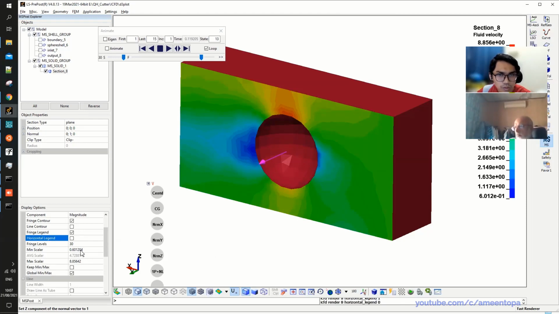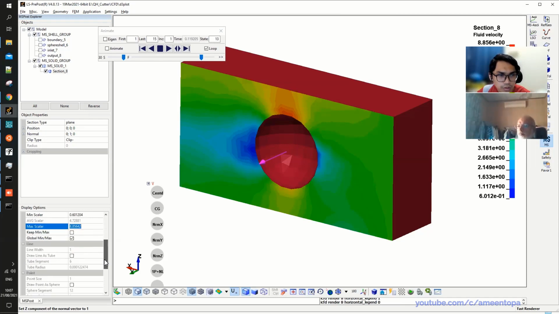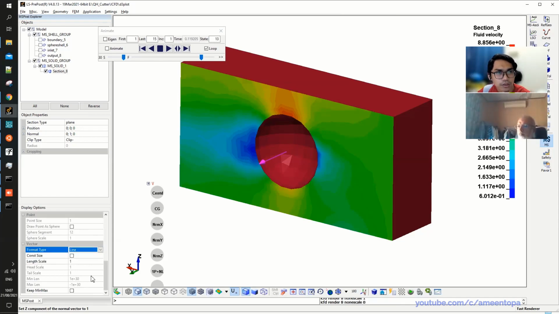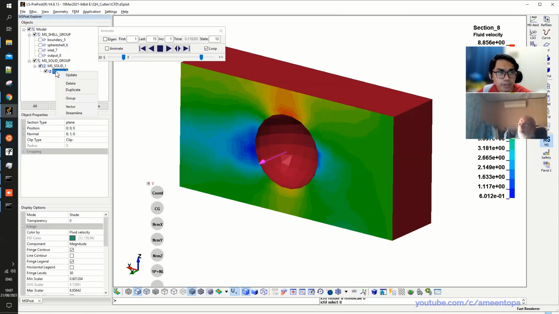And we can also control the maximum and the minimum. Now, if you want to have vectors, we don't have any vector here. We can actually add vectors or streamlines from here.